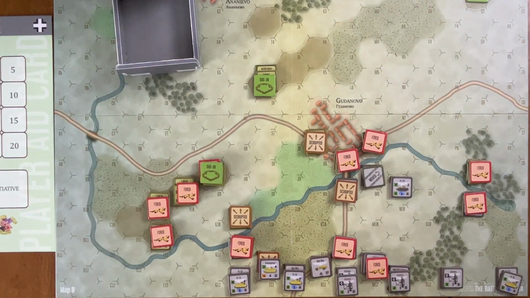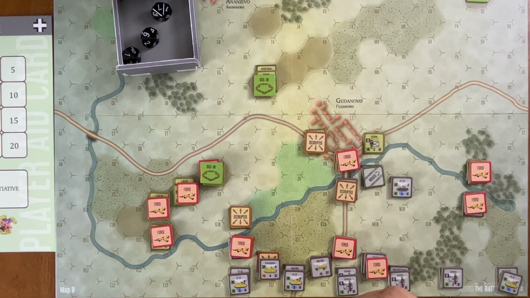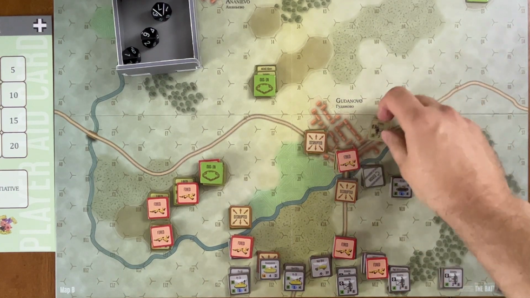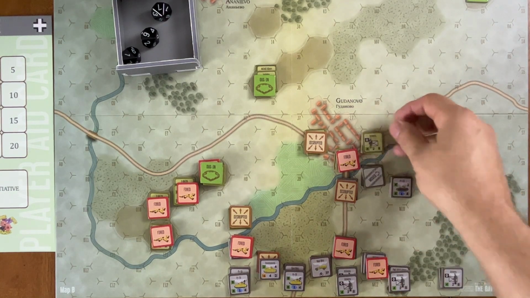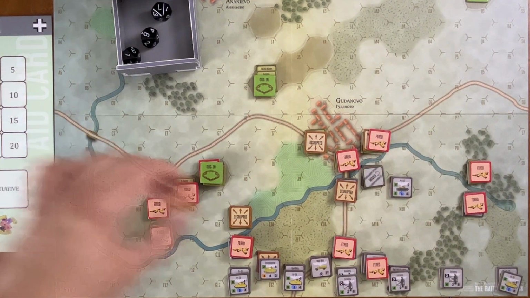So let's take 3 die here, and we get 2 hits. So first hit will disrupt 1, and we're going to reduce 1. So I'm going to reduce the bottom one. We'll put this on here, and they're just both disrupted and fired, and this guy gets a fired marker.